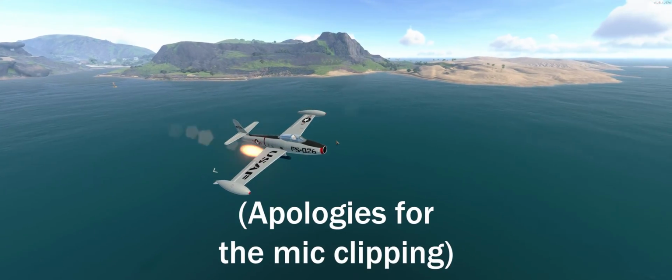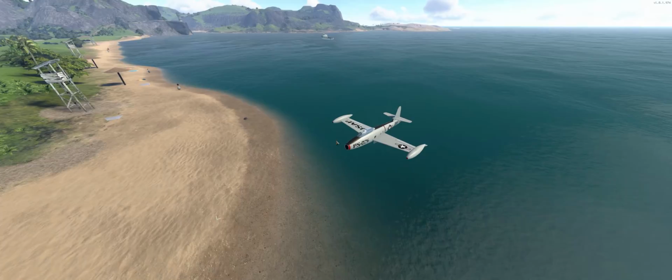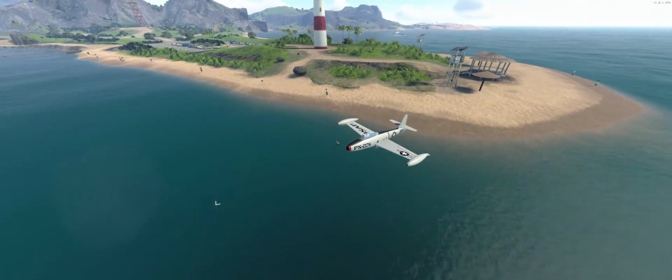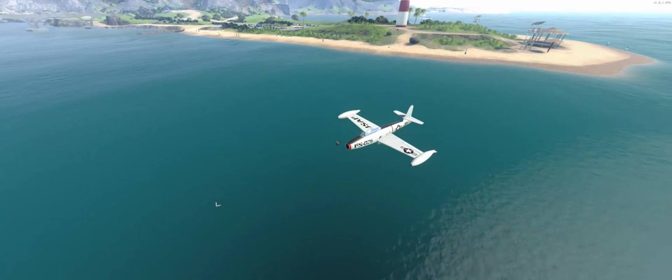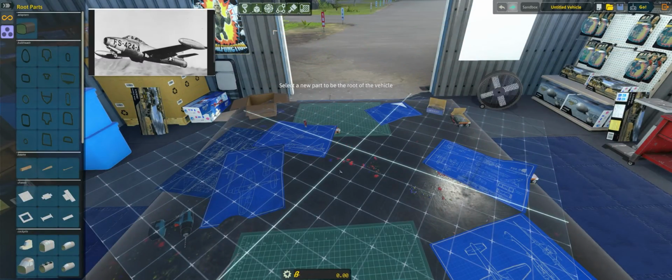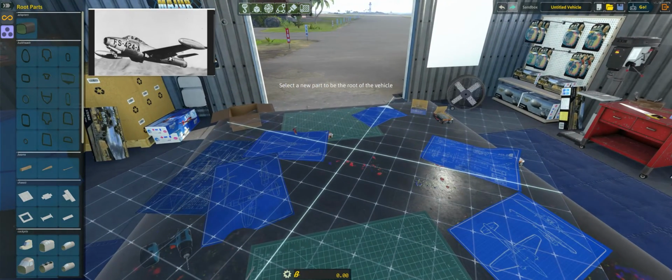Hello, today I'll be making a guide on how I build models in Kithack Model Club. This is mostly for replicas, though you can use this for your own designs, but I will be making a replica aircraft. Specifically, today I'll be making the F-84G Thunderjet. This is mostly because it is a rather simple shape, it has a custom cockpit, it has some mirrored fuselages where I can explain how those work, and I will attach functional rockets to the bottom here.